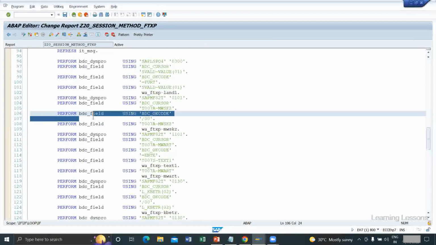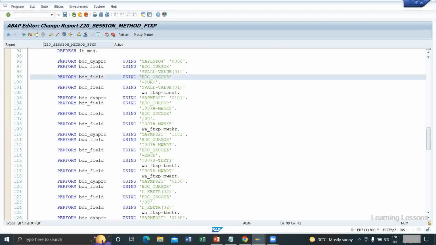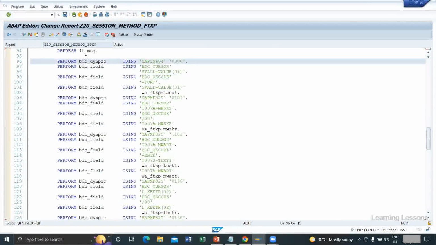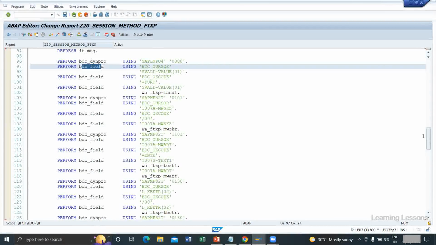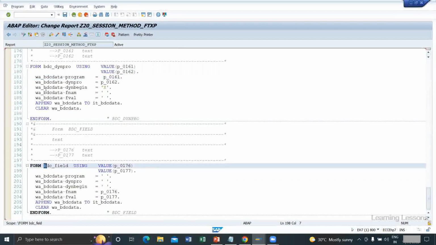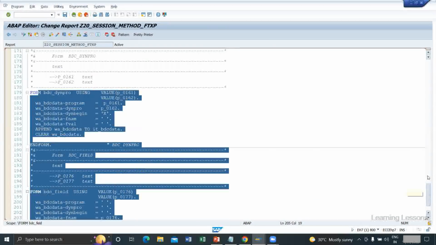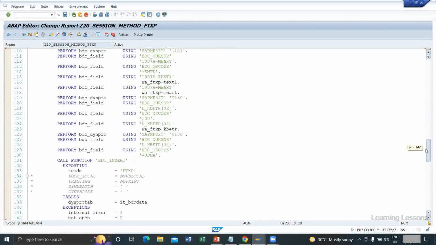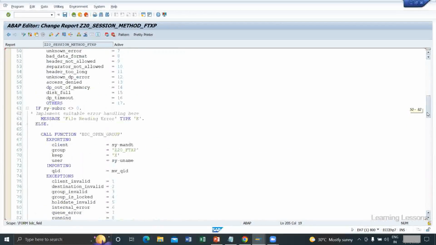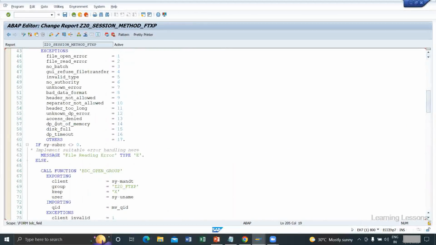Will you try this for call transaction? Yeah. So here 13 subroutines will come. In 13 subroutines, 2 times DynPro will come. The remaining 11 times BDC field will come. So you have to generate the same code here also. DynPro and field. Nothing will change. Similarly, you have to generate and first try the call transaction code, similar to the previous program, and check whether bank accounts are created or not.